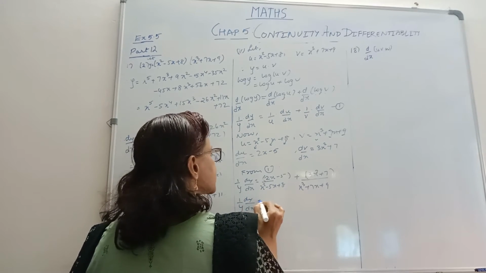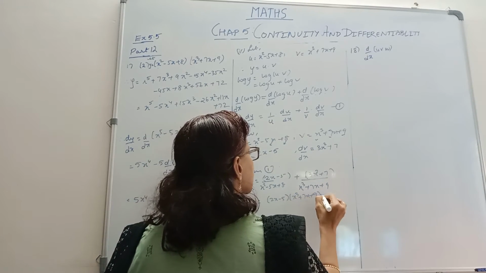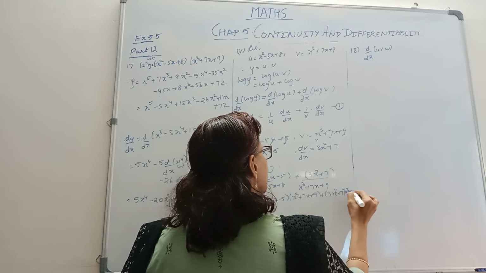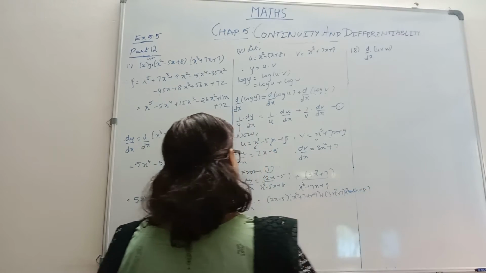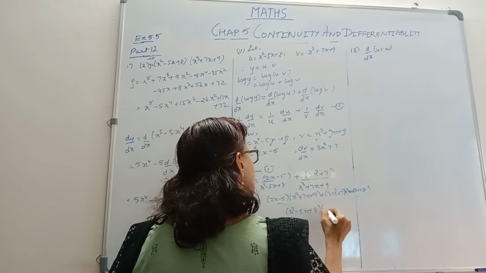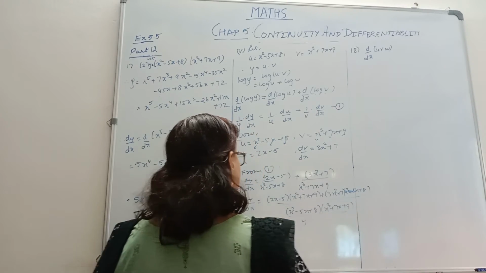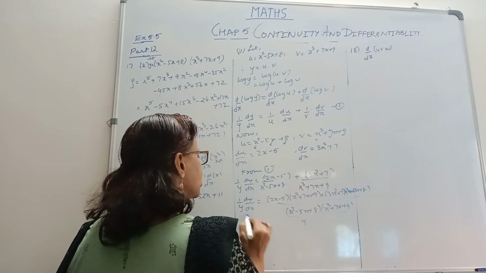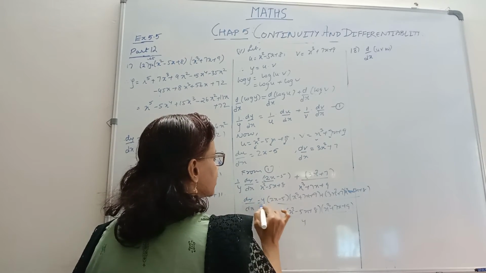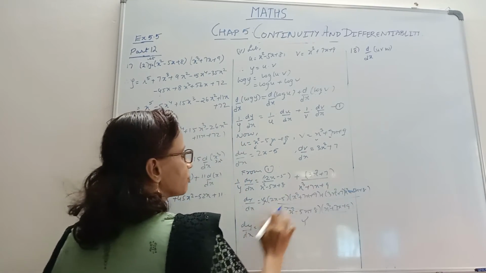Now, on equalizing, this comes to (2x minus 5) times (x cubed plus 7x plus 9) plus (3x squared plus 7) times (x squared minus 5x plus 8), over (x squared minus 5x plus 8) into (x cubed plus 7x plus 9). Actually, this is y itself, right? So dy by dx, the y you are taking on that side, that y and this y will cancel actually. So I will take this y here in this step itself. So that y and this y can cancel, right? As a result, you are left with only this term.